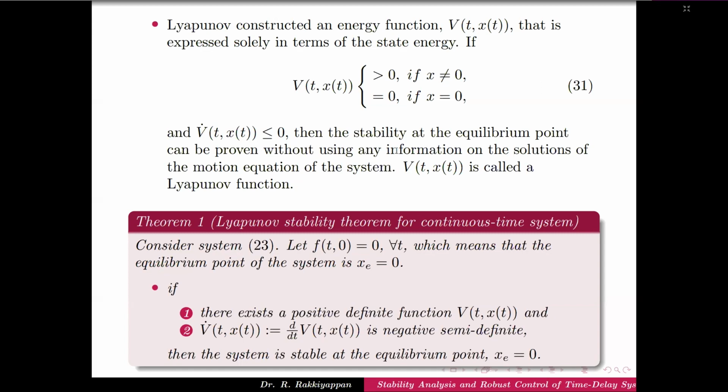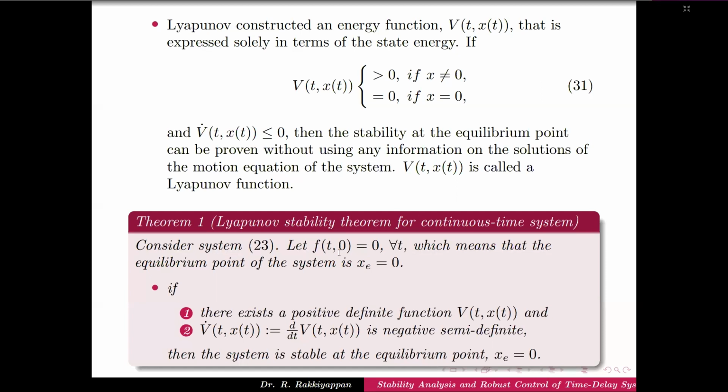So there are two methods: the Lyapunov indirect method and the Lyapunov direct method. The Lyapunov indirect method says that if you have a nonlinear system, first of all, we have to linearize the given system. After that, we can apply the Lyapunov theory. That method is called the Lyapunov indirect method. Whereas in the Lyapunov direct method, you take the same nonlinear system and apply the Lyapunov theory to the given nonlinear system directly. That approach is called the Lyapunov direct method.